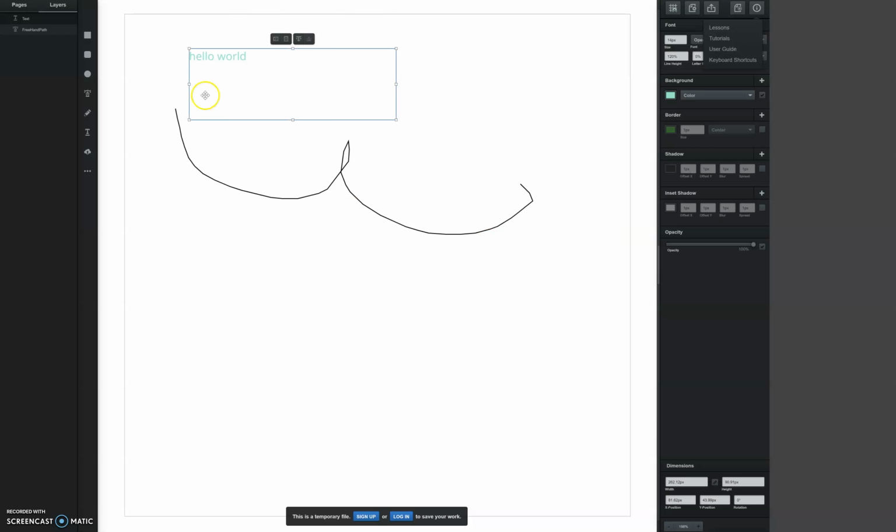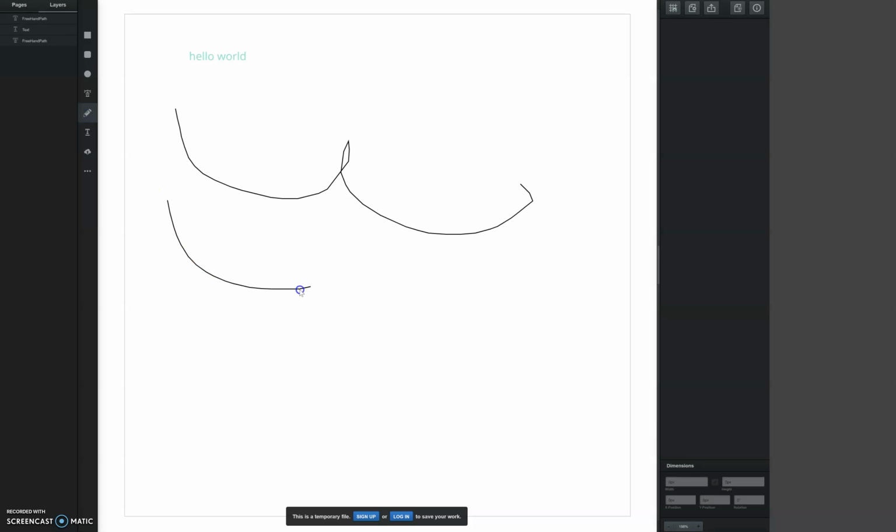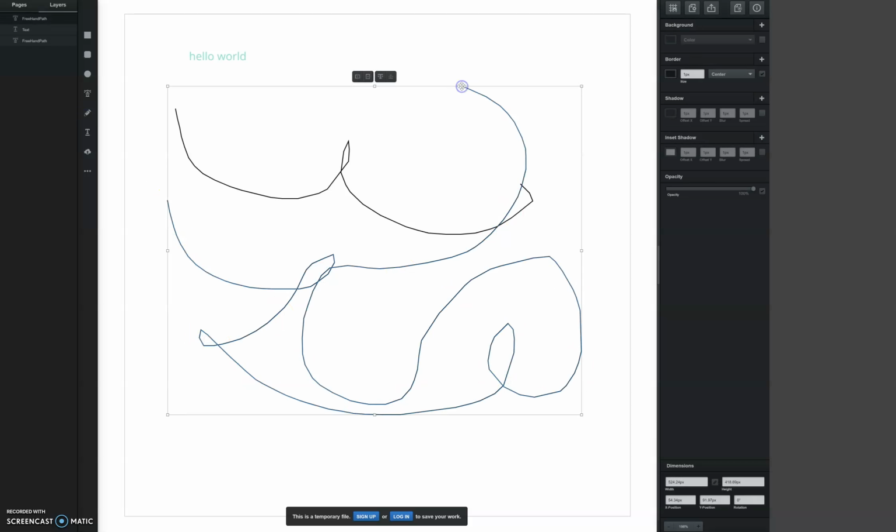Going into the program, it looks very similar to Adobe Illustrator. It has all your tools, some pre-made shapes, and allows you to freehand. We have access to stylus here in my classroom as well, so it works with a stylus. It has a text tool, and you can also upload your own images. The nice thing is it'll save to the cloud with your Google Drive or with your Google login.